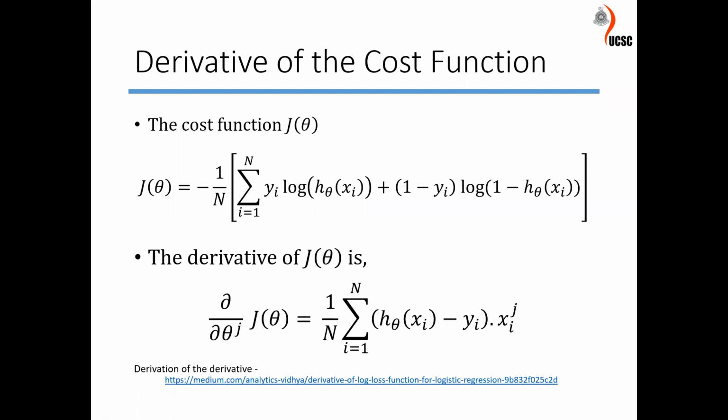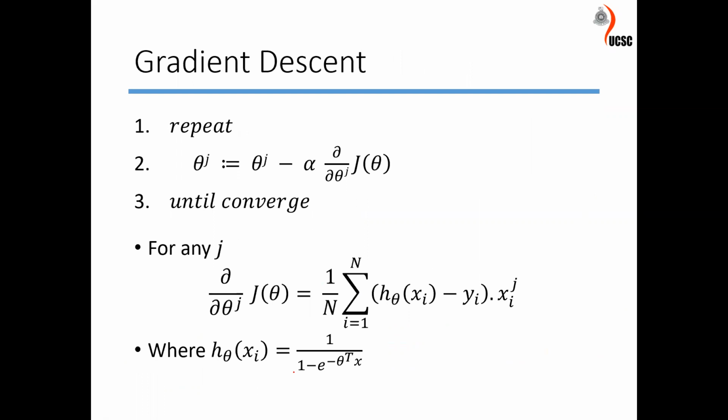So then you can simply derivate the cost function. So this was our cost function. You can derivate it, then you will end up in some place like this. Then you can update your thetas using the gradient descent approach. You can take the derivation and apply a learning rate, then you can keep updating the theta. So you know the h naught xi, so that is this, the final value.